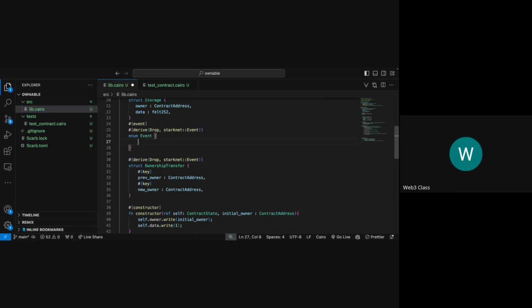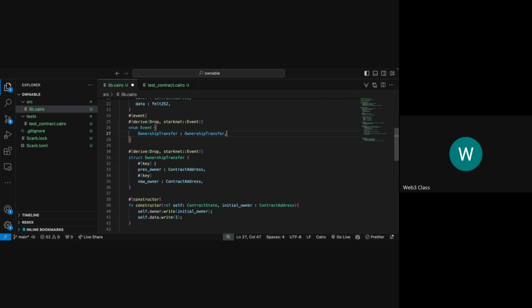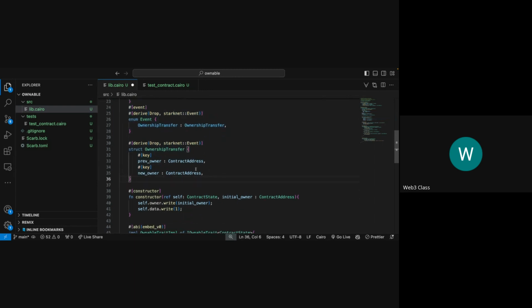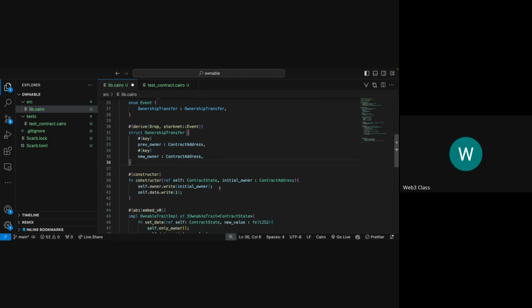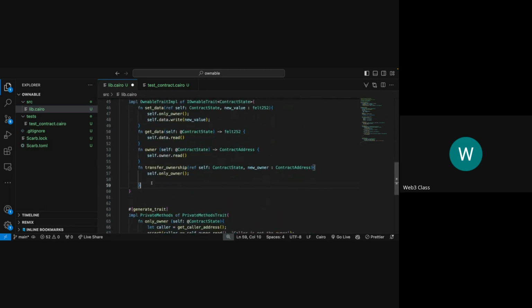So now we've implemented our event. This should work. So now the next thing is to make use of this event in our smart contract. Once we transfer ownership, it is going to emit an event. So we need the address of the previous owner, and then we need the address of the new owner.